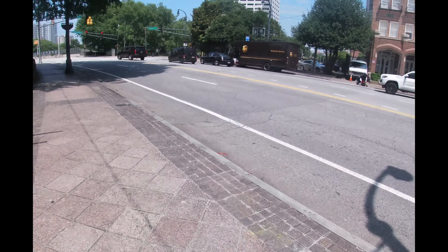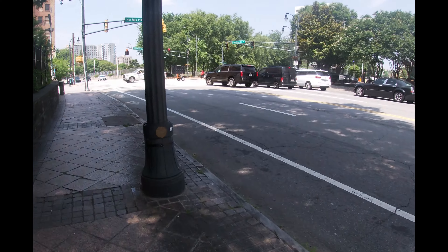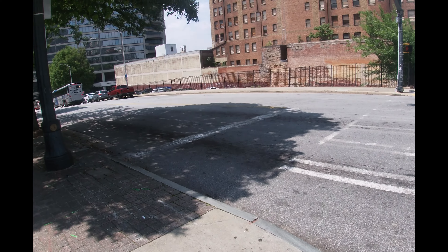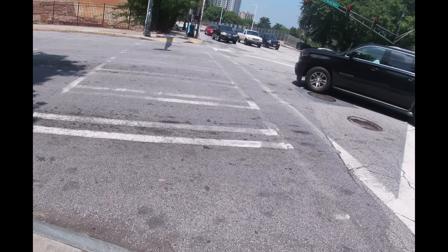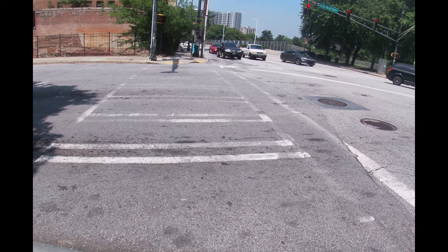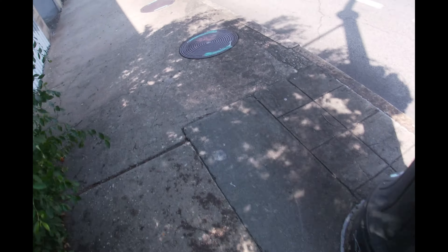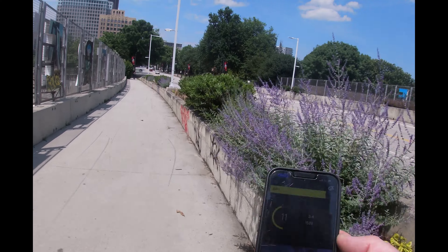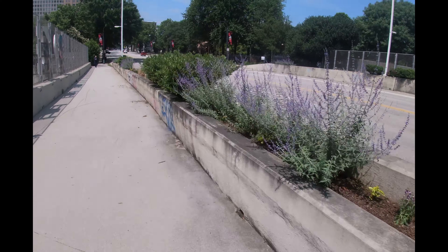This is a cool little trail — relatively safe with a barrier that keeps us from the cars. We're basically going through a portion of the downtown area. To the left is the main street where all the people are walking — we'll trail down that another time. As you just saw, a biker and a scooter passed. I also forgot to mention we're going to make a tally for every other one-wheel we see, so keep your eyes open.